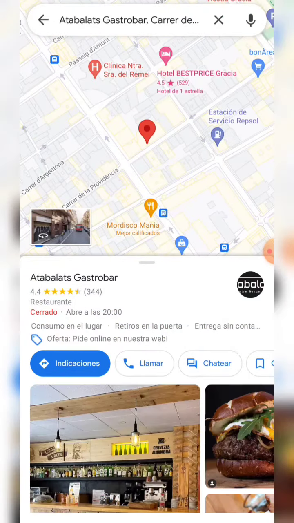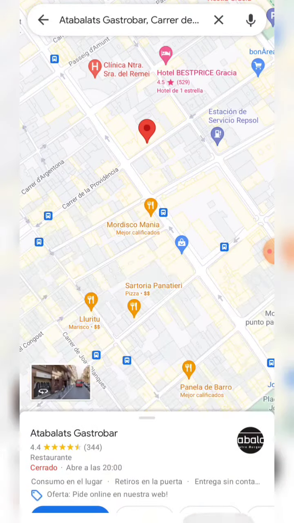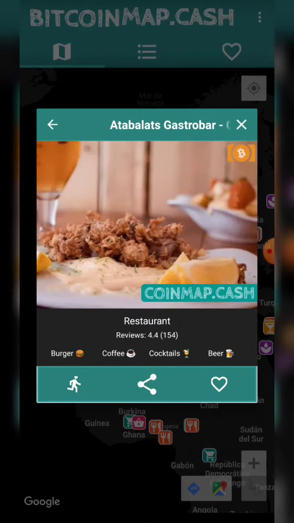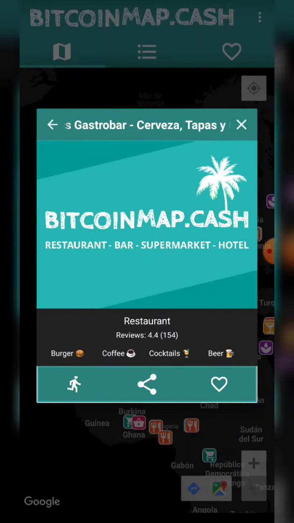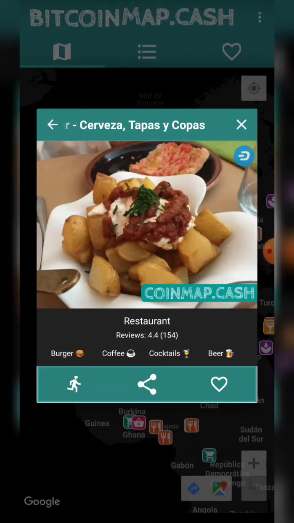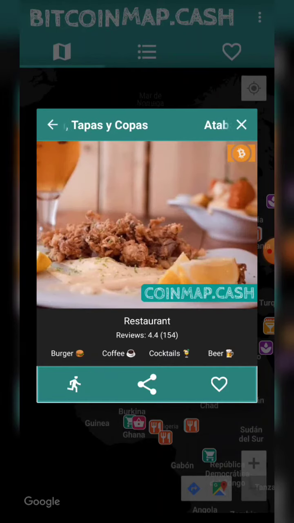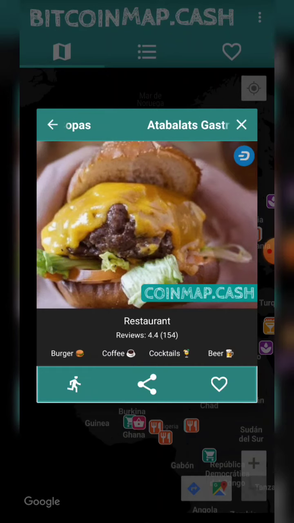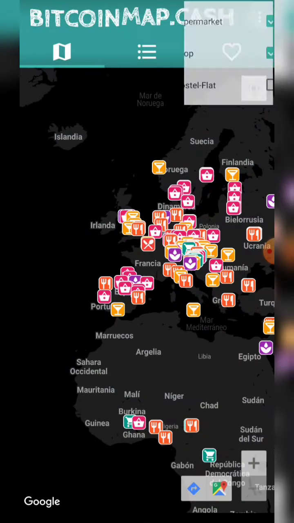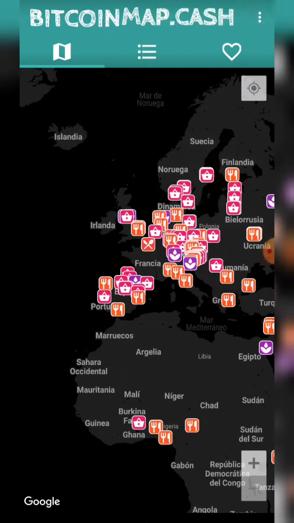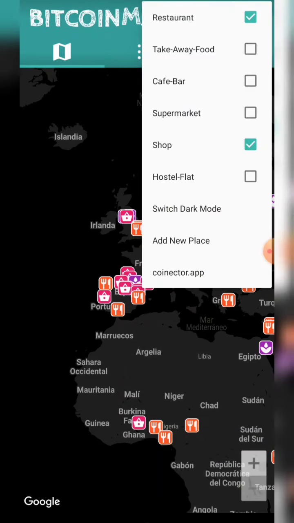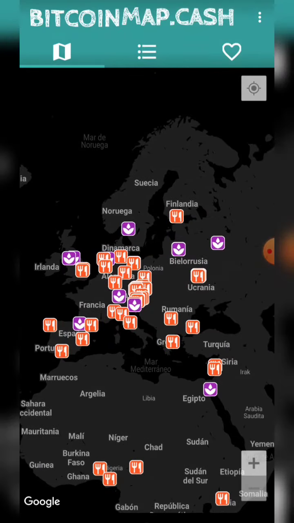Okay, so this would be a use case for this app, that a user who would like to spend Bitcoin Cash or Dash or BTC or BSV, whatever Bitcoin works on chain and is a real Bitcoin, is very welcome in this app to be listed. Okay, and here I go back and I have a menu, and I can also search for categories. Okay, so if I'm just interested in supermarkets or in restaurants, then I click away all the other places, and all that stays is restaurants, and a special category is the other one.